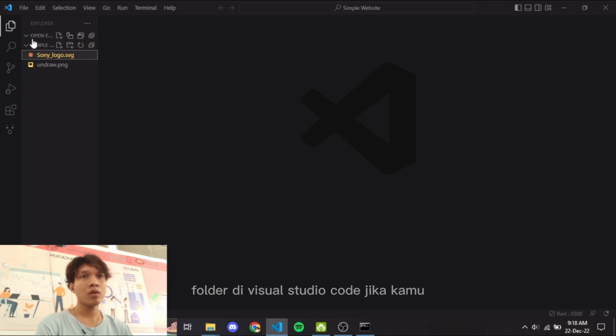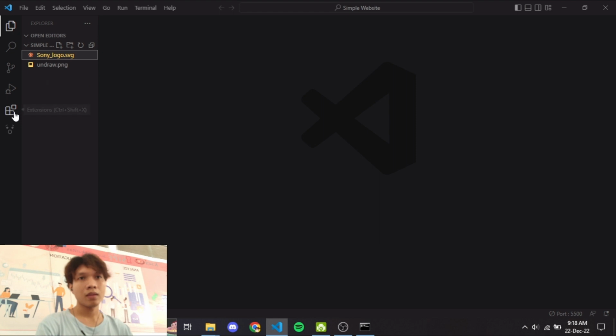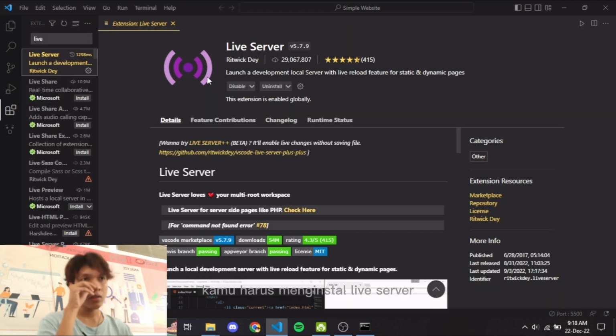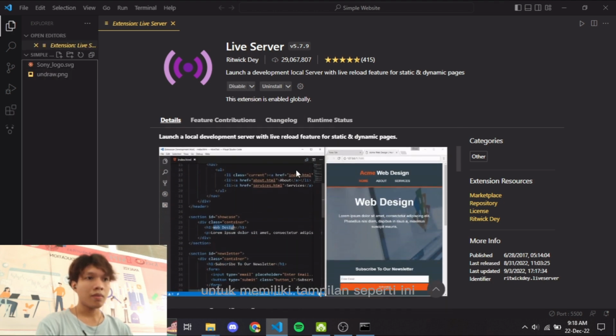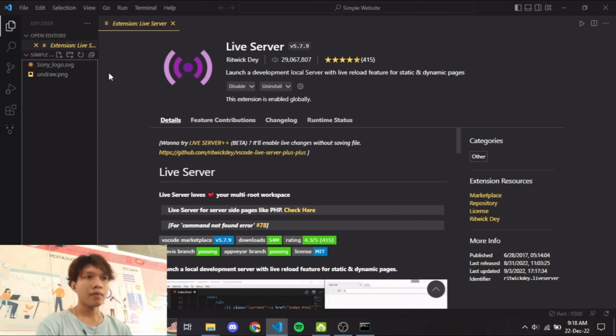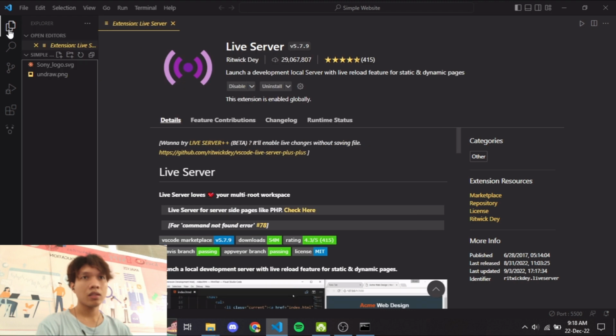If you have not already installed Visual Studio Code, you have to install it first. And here in the extensions, you have to install Live Server to have a live view like this. You have already installed it, so we're gonna go to here.